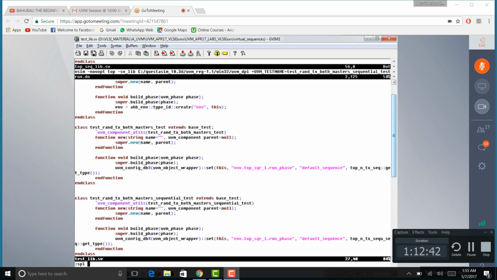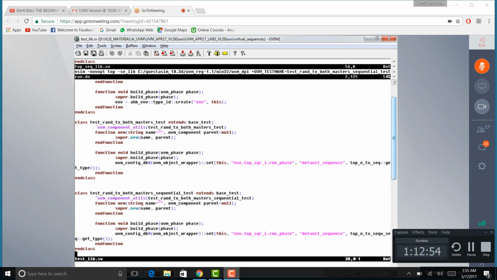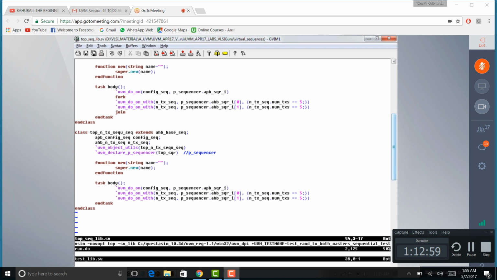We have already discussed driver can give back some sequence item to the response to the sequence, and based on that it can do some actions, some further decision making that we can do. What else we can do? It can wait for some event to happen, based on that it can do. Let's say it can wait for M agent 0 to complete. I mean M agent 0 transactions complete flag.